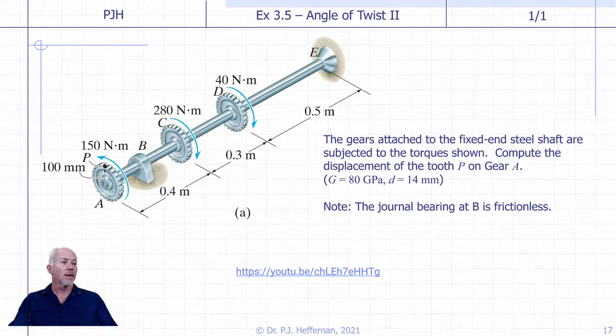There's a second example, and this is one to get practice because, as we've discussed, this course and the skills associated with being effective in this course have a big demand of being practiced in doing it. So here's a second example. Now the other thing I'll point out is it looks like a power transmission problem, but it is and it isn't, because the torques are actually given for each of the gears in the image. And so you don't have to do that power transmission step that we saw in the previous one. It's a straight up torsion problem.